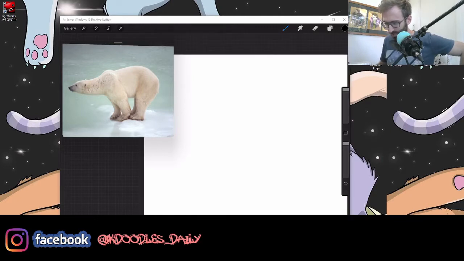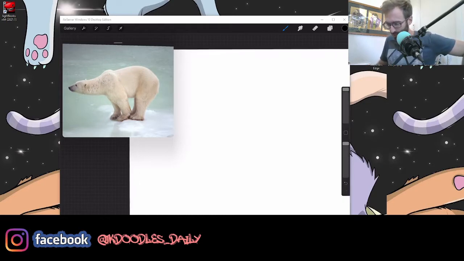We'll draw him exactly the same way as we would any of the characters we've drawn in past videos. Slightly different with this one, though, we're going to make him a bit more cutesy, because he's for a kid's book. We're going to use this basic shape, because I love the pose this polar bear's in.